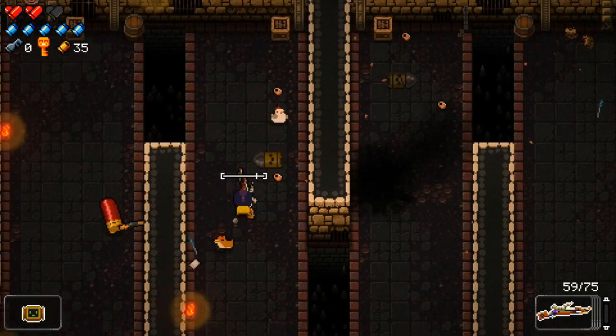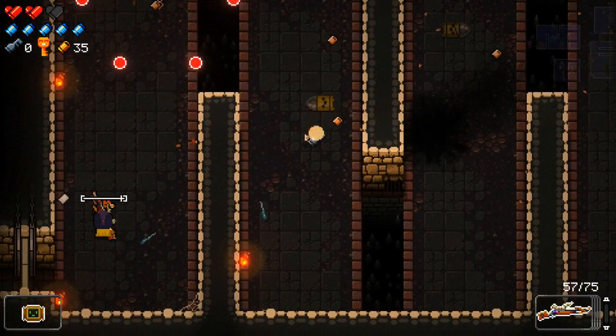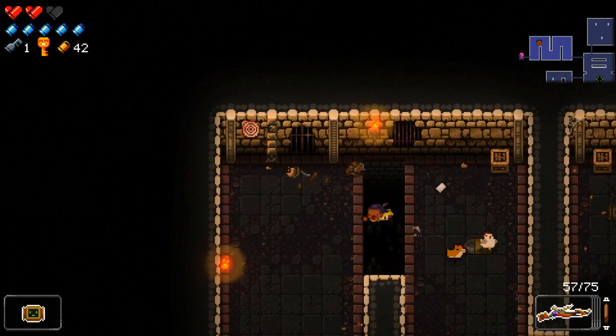Yep, so I just turned that guy into a chicken, which effectively means that he's not a combatant anymore. If you're really mean, like with the slime enemy, you can kill the chicken, but I'm not gonna do that because why would I? Look, it's a chicken, it's so cute.